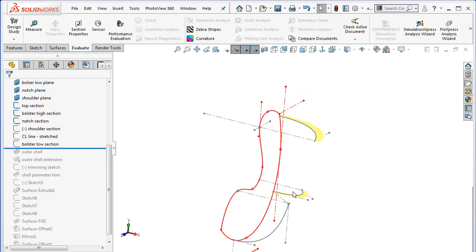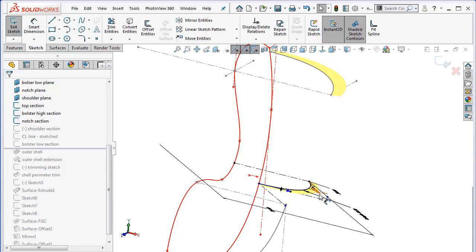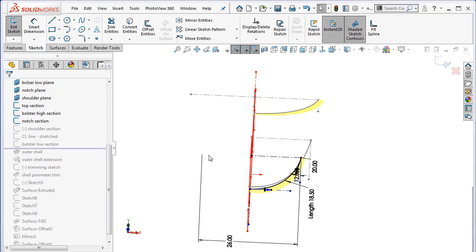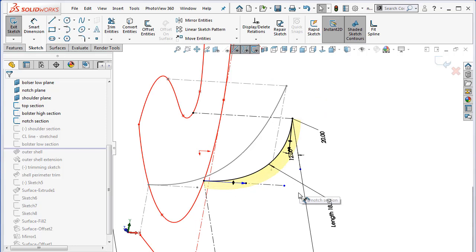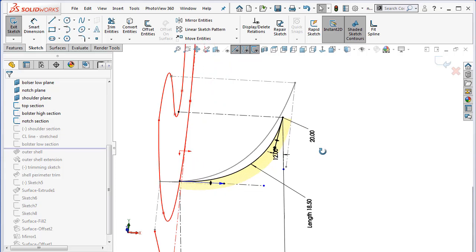Moving down to the next one, this is at the notch. At that notch area, I found the chair was about 26 inches wide. And again, I applied a length dimension of, in this case, 18.5 inches for 1/2 of the notch. This was probably a little bit greater than in real life, but again, I had to tweak this to get this area to look good.